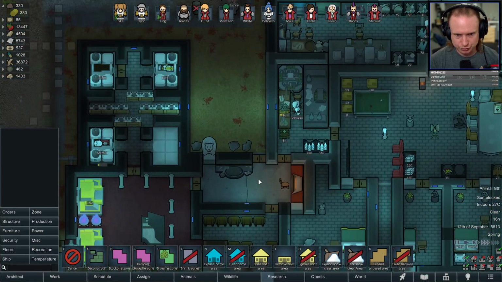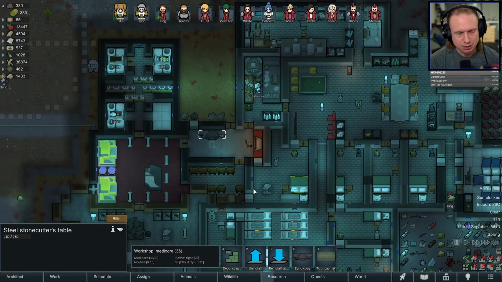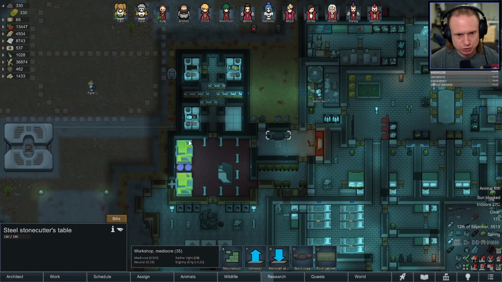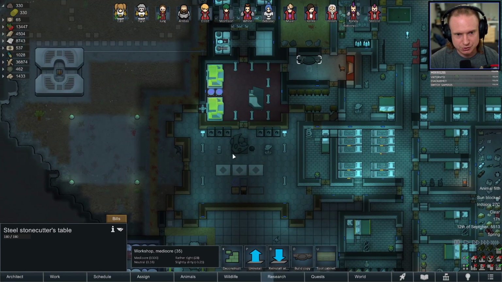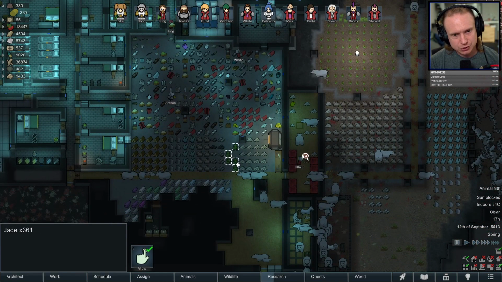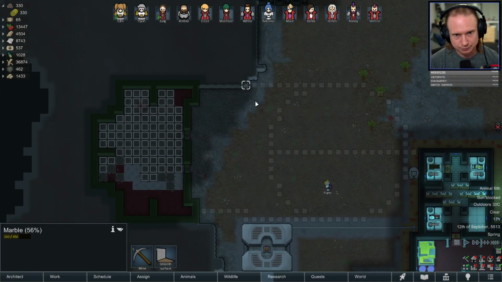And those should get moved to that chunk storage, which then will cause people to process. Now, long-term plans here. We get the throne room set up, and then I want to move our research lab into this room here. And then I want to, this is eventually going to move into this room here, although that's a bit further out. How much jade are we sitting on? 361? Okay, we can at least get a little bit done here.